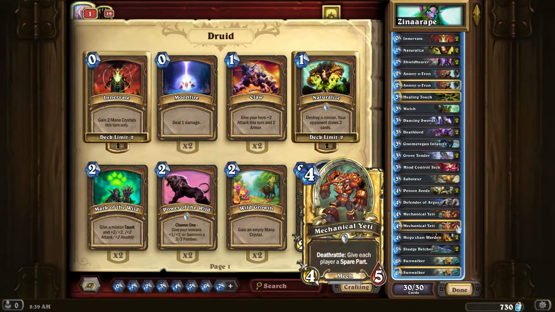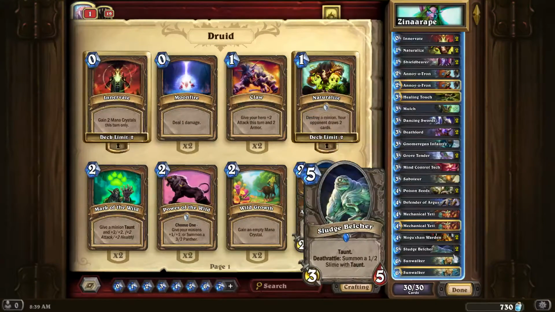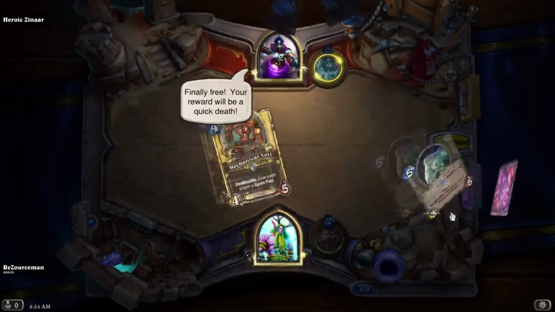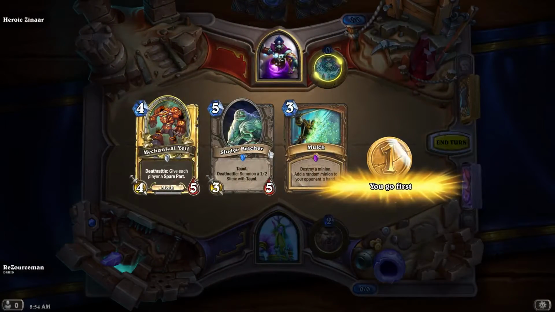Also, you want a lot of cards that will make him get cards. So things like the swords, and as I said, Naturalize, that makes him draw 2 cards. So now we're going to go into the actual match here.